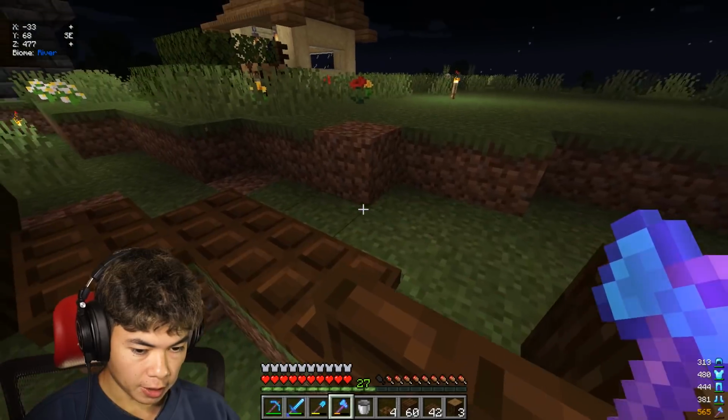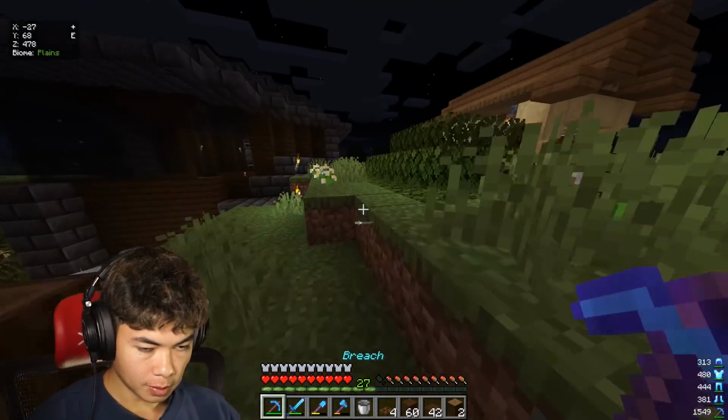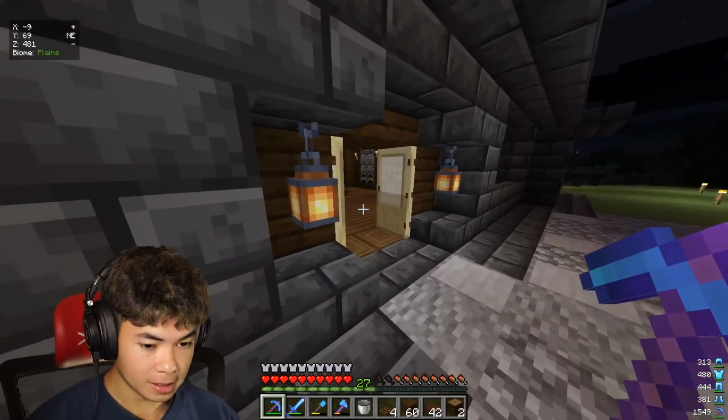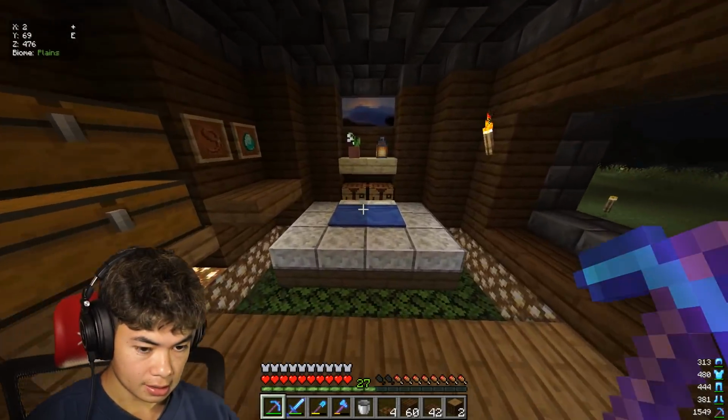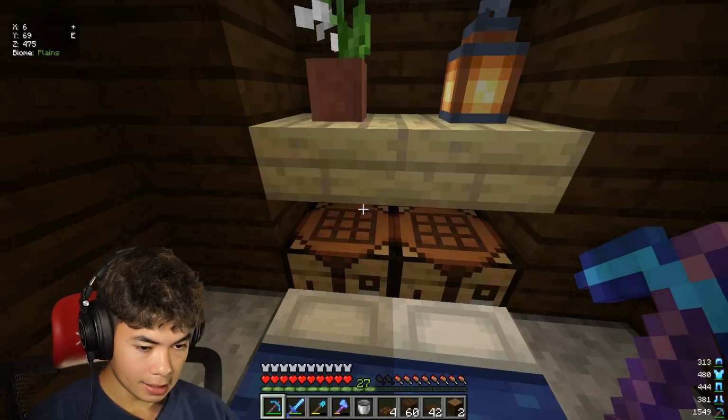I experimented with fireplaces for the first time when we did that build for Formula. Oh my goodness, I just stripped that by accident. They're a little expensive to make though. I think you have to have a lot of sticks, coal, and what's the other thing? Sticks, coal, and oak logs. So yeah, it does take kind of a lot.